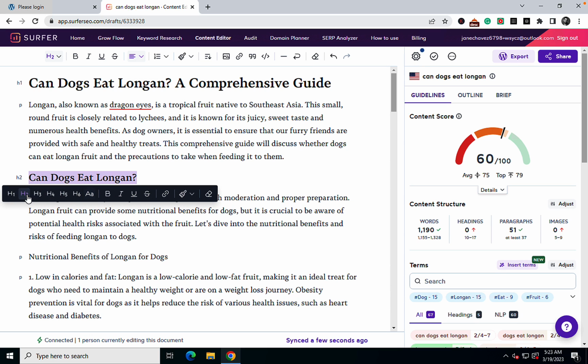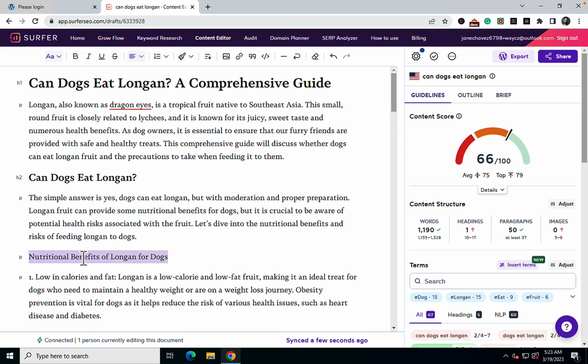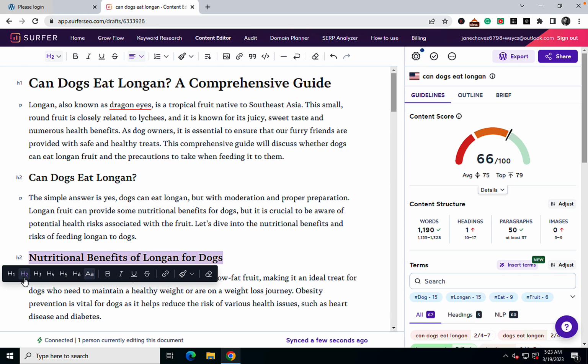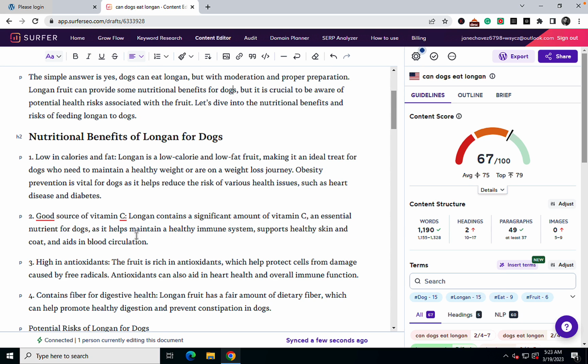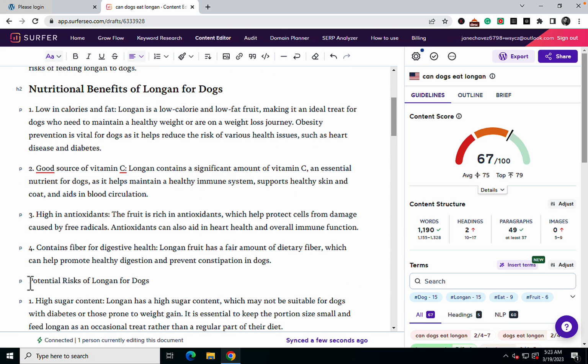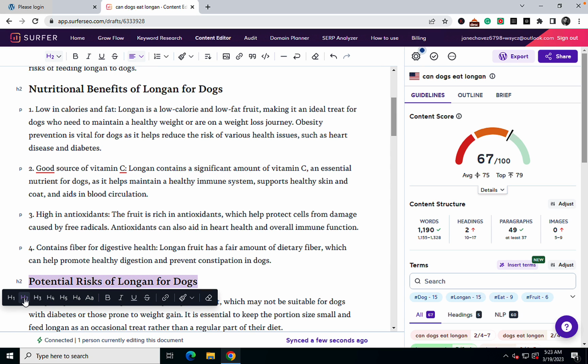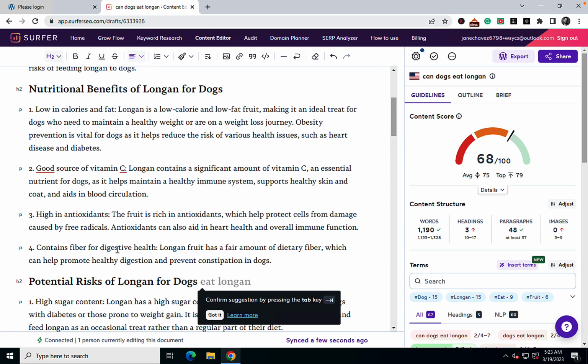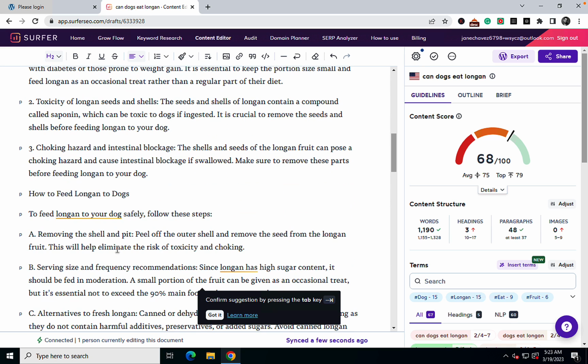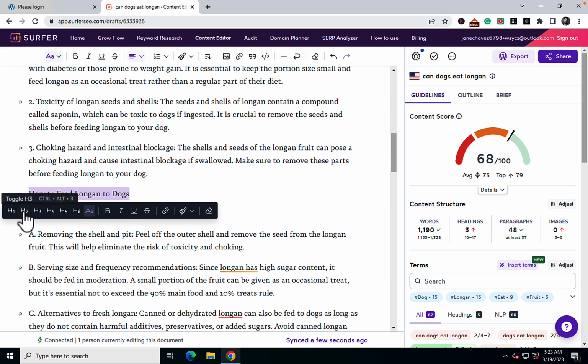And if you are asking me why did I use Surfer SEO, if I think that you shouldn't be using Surfer SEO, this is just to show you that you don't need it if you follow the workflow. So regardless of Surfer SEO, I would have got a very high SEO score, but I'm just using it to prove it to you.